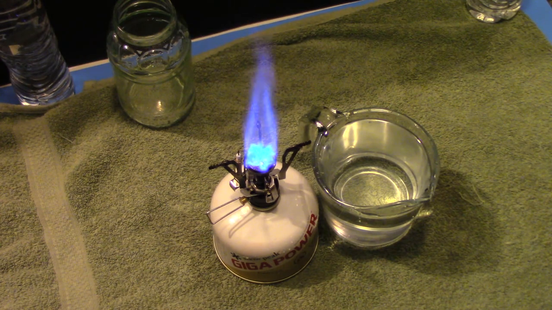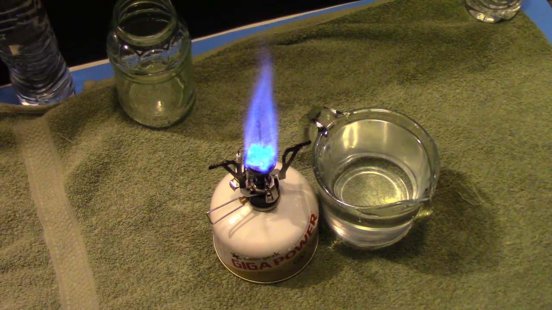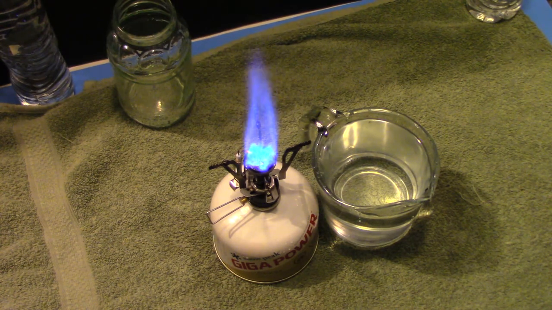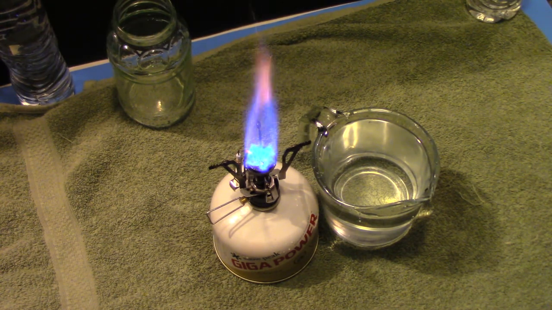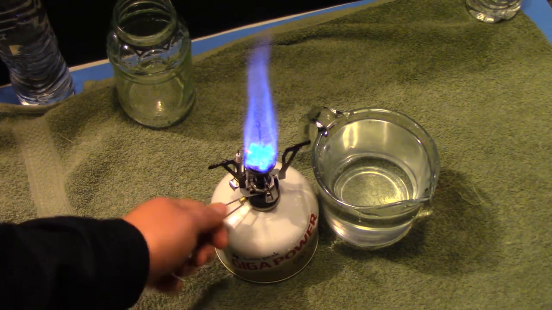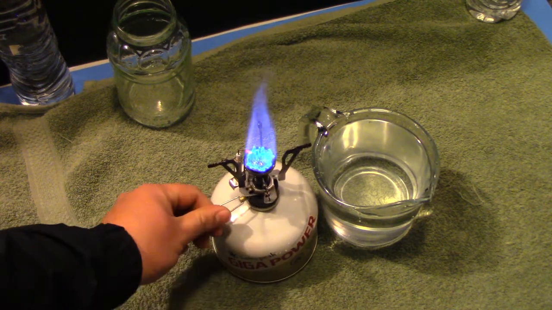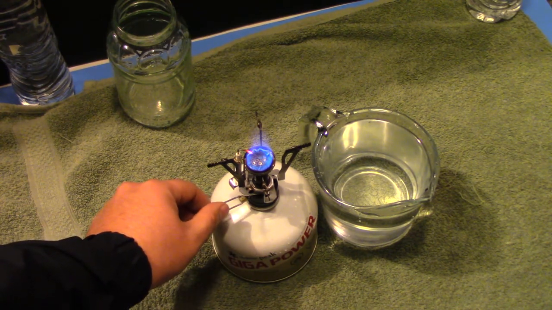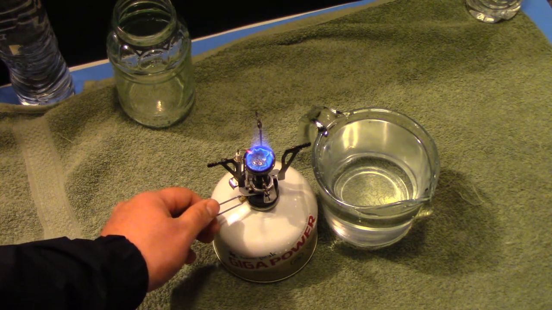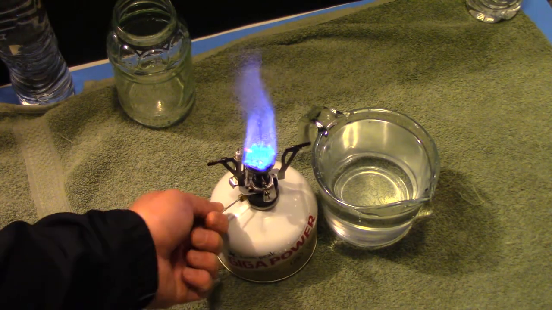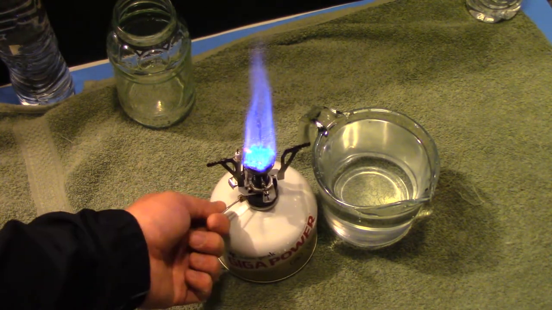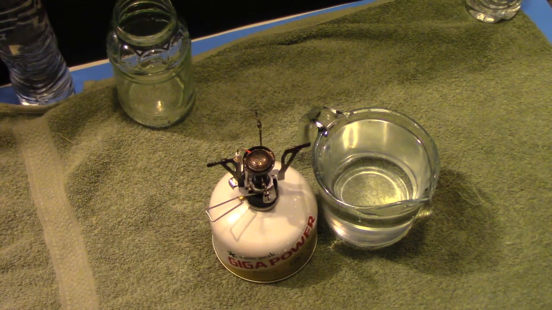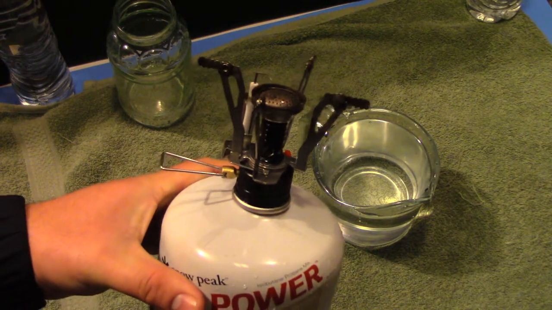Let's see if I can turn it higher, there you go now it's working. A little rough start but hey it started, look at that. Five bucks, it's five dollars, you can't beat five dollars. You want to buy something for like 50 bucks go right ahead, this is five dollars. Buy 10 of these for 50 bucks just saying. Let's turn it down, let's see how it does in a low setting. There you go low setting works still look at that. I mean well there it is, that's the ultralight from China or Hong Kong, five bucks portable stove.